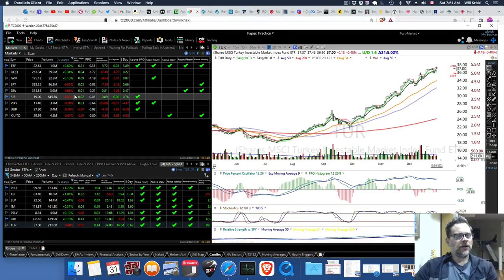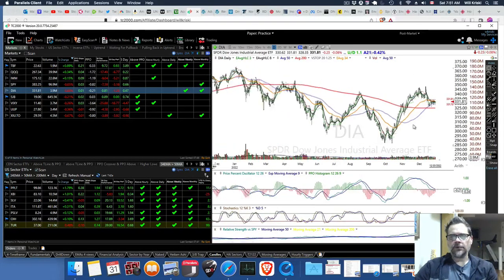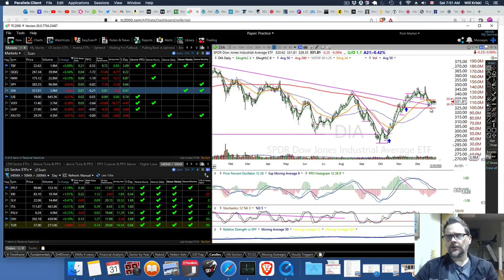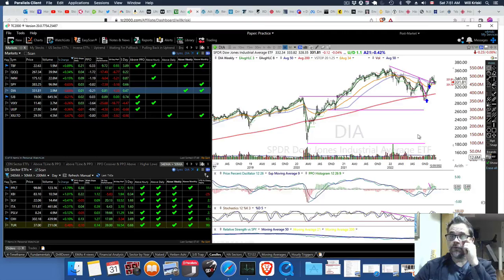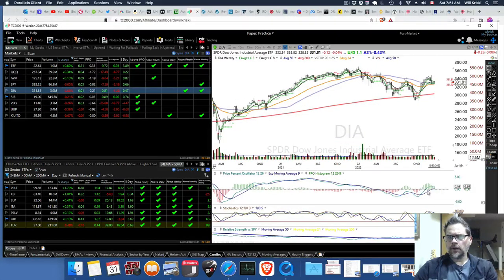I'll talk about that in a second with one of my scans, but finally Dow Jones, that was doing the best. We had a break of this downtrend, and then potentially a support off of the 200, and you can see that it's curling a little bit around here. Dailies is one thing, but weekly can show you that we are in an uptrend.